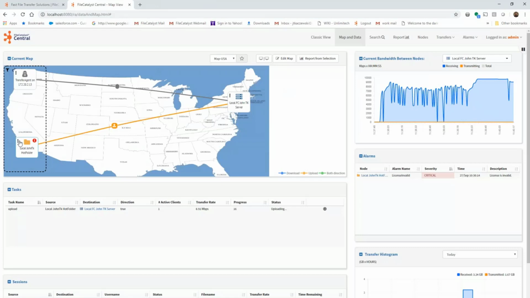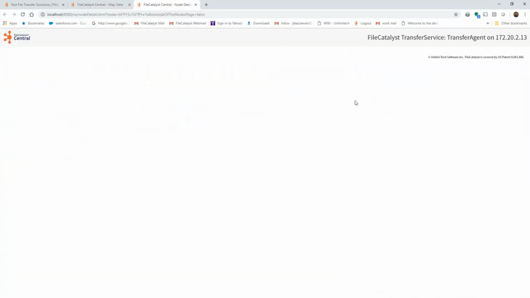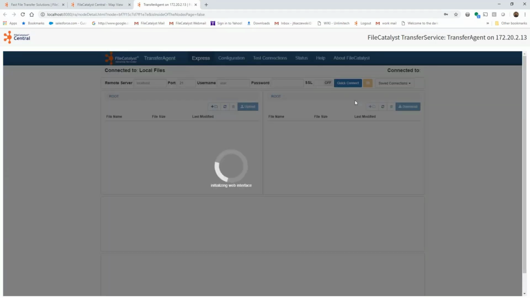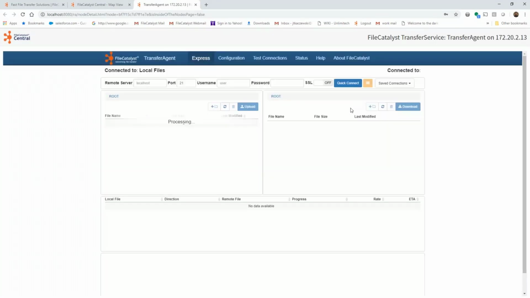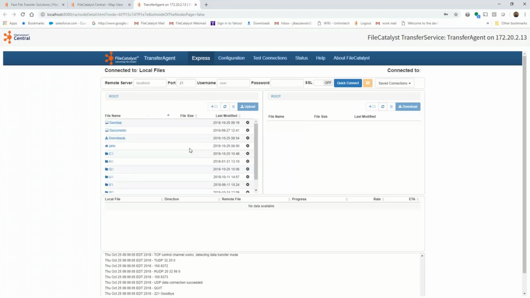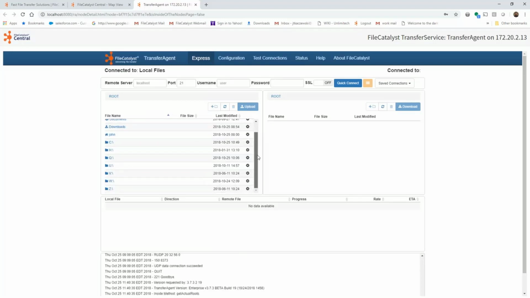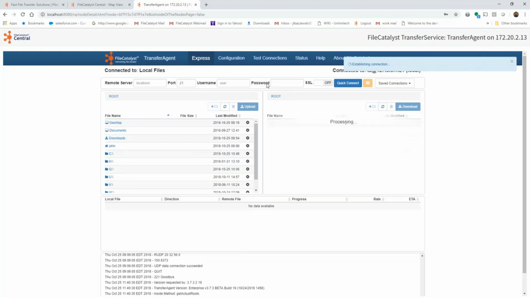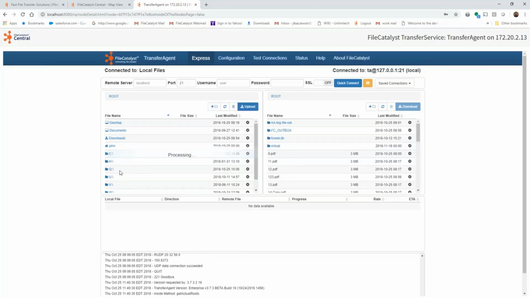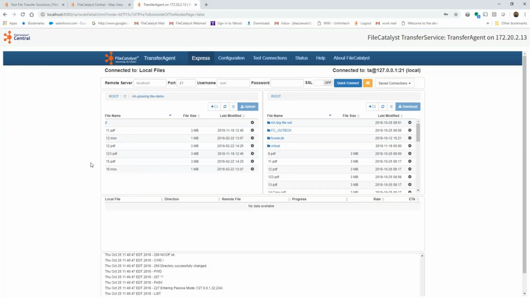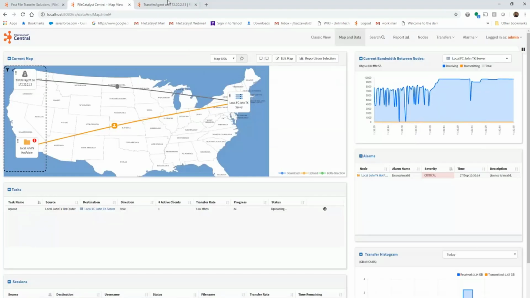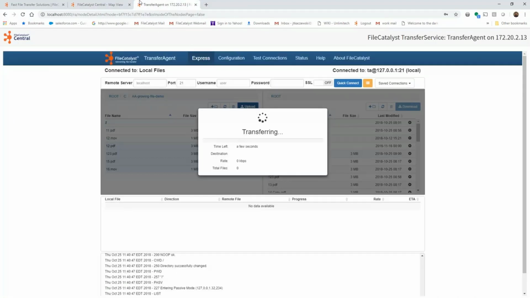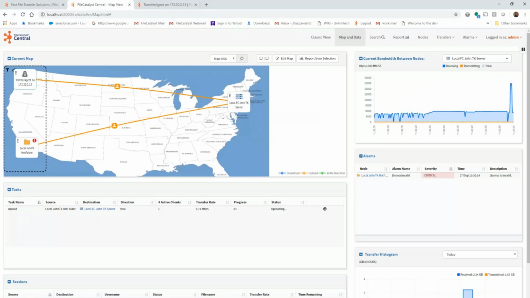The same applies if I connect, for example, to a transfer agent, which is not an automated client. It's a client that can transfer specific files. I can connect to this specific transfer agent, and now I can browse the data on the left, which are my files residing on that specific system, and connect to any specific server on this side and fire up a transfer. If I want to move some files, I can browse, select the data I want to move, and upload. Now you will see that this transfer agent is moving files from the server.